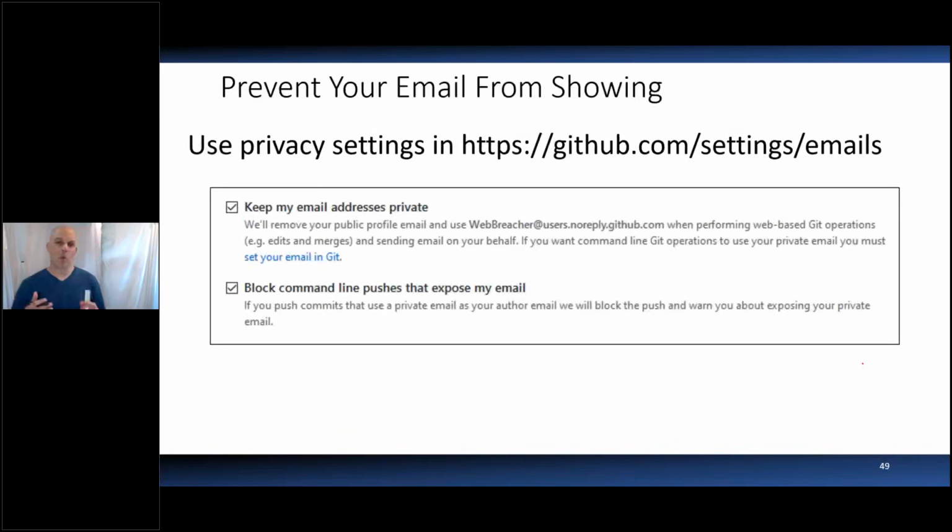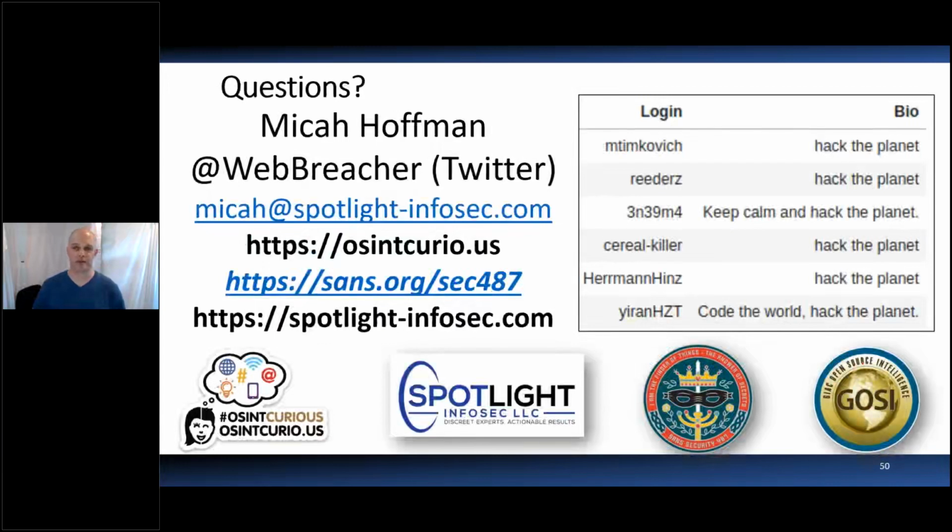So one thing I do suggest, if you have a GitHub account or your sock puppets have GitHub accounts, is go into this place in your profiles and check "Keep my email address private." Also check the box that says "Block command line pushes that expose my email," because there's other stuff we can do in GitHub. There's the Zen scraper, which will scrape emails from commits made to the site. If you don't know what that is, look up Zen and GitHub. Really nice tool. But if you want to prevent your information from leaking, go ahead and click on these. It takes a second and it'll really increase your overall privacy.